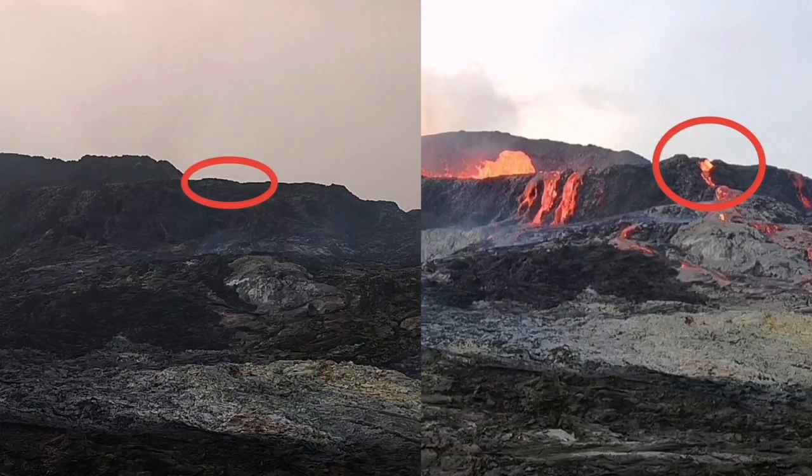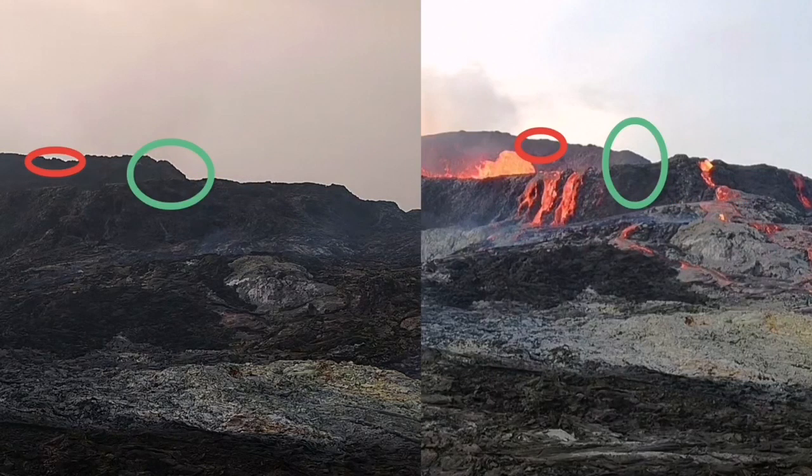A pressure sprout has now disappeared and become smooth — we can no longer detect the pressure there. On the other side of the wall, we also have some changes. The green parts in the overlay mark similar areas, and the red parts mark modified areas. The modification is small in that part, but it is still present.